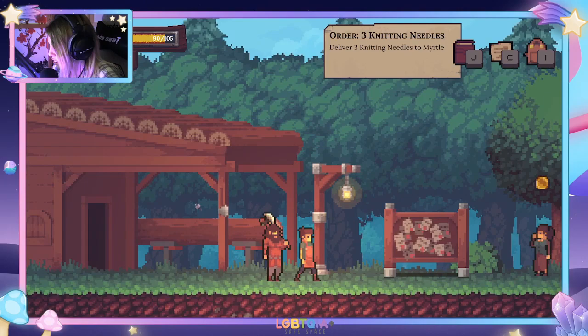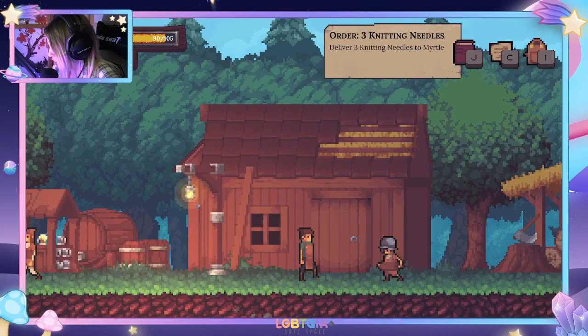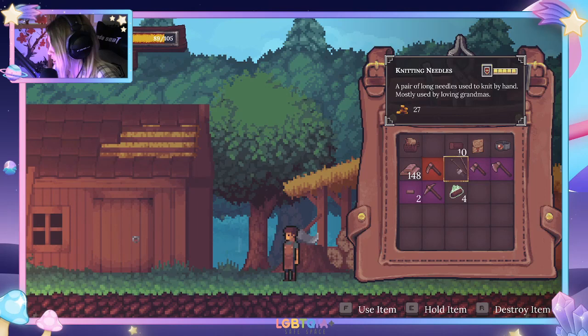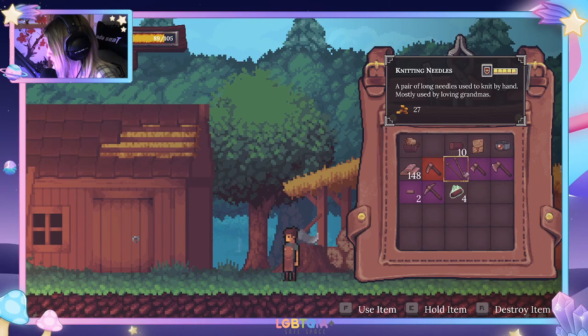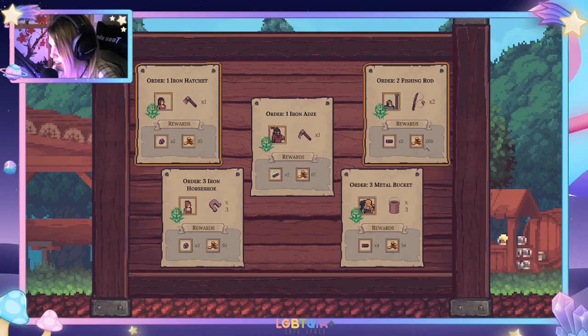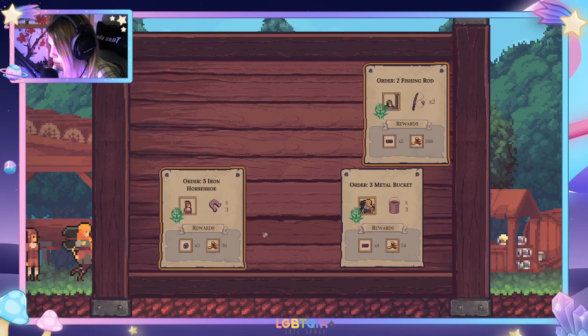Where are you hiding? It won't let me talk to metal. Is it because... I don't know why it won't let me give. It says up here, deliver knitting needles to Myrtle, but it won't let me. I don't think I have the recipes for these yet.